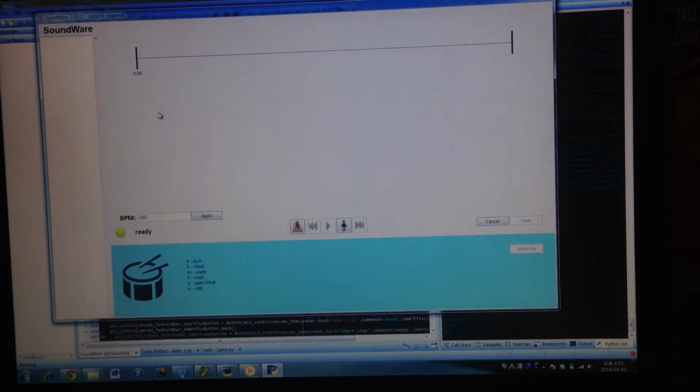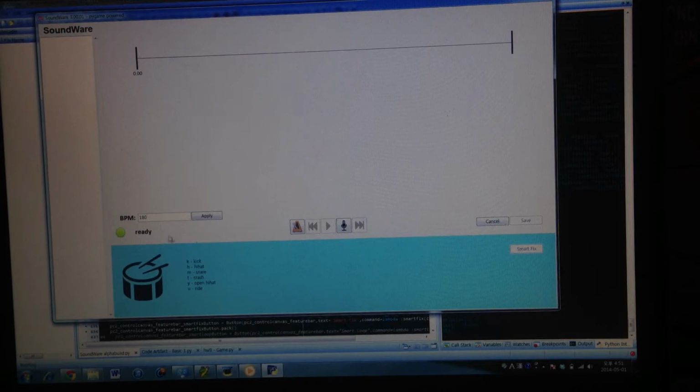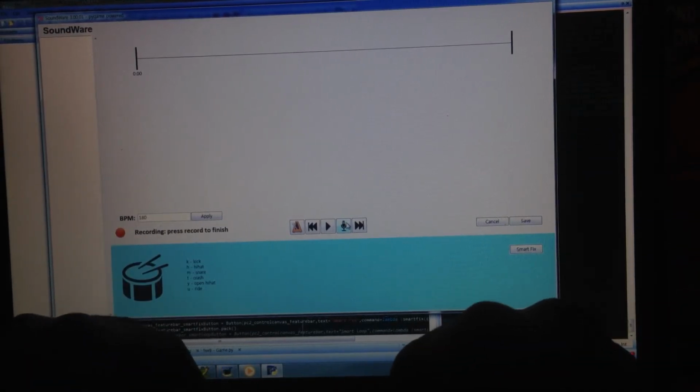So let's just go to drum 2, and you have to have the same BPM so that SoundWare knows what the sequence should be. So I'll just fire up my metronome again and record some stuff again.